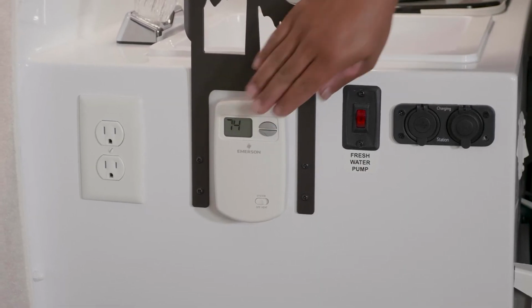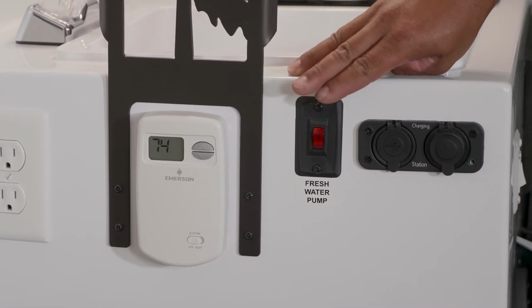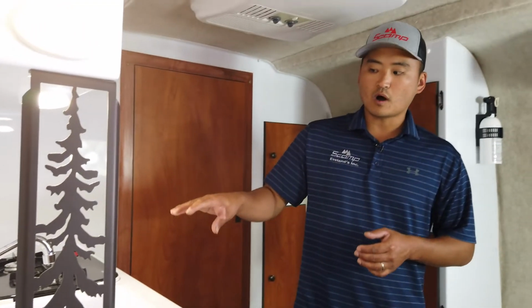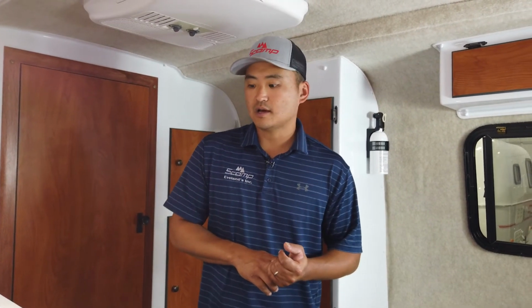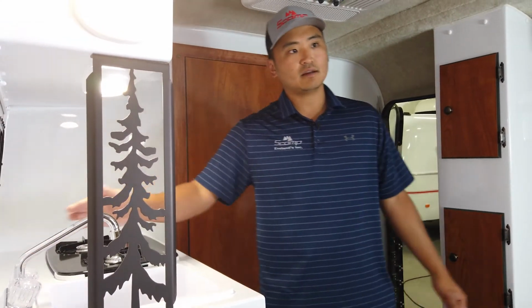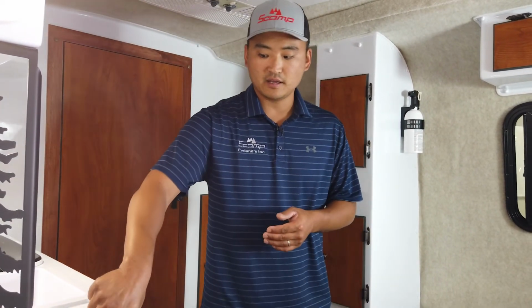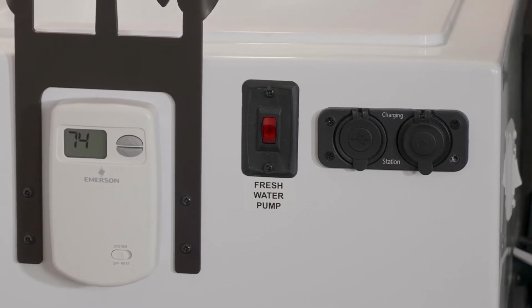Okay, so moving over here, this right here is your freshwater pump switch. This turns it on, and this one turns it off. All of your water in this trailer, if you are pulling out of your fresh water tank, you have to use your onboard pump. You flip this on, the onboard pump will pressurize your kitchen sink as well as it'll pressurize your toilet, it'll pressurize your shower. So that needs to be on if you are trying to pull water out of your freshwater tank and use any of the water systems.